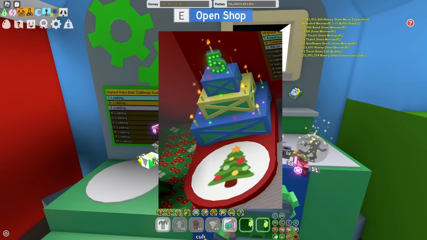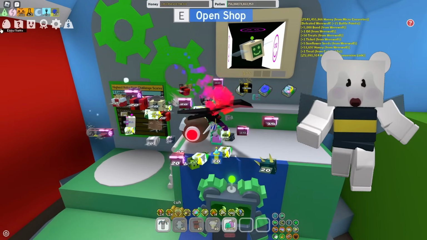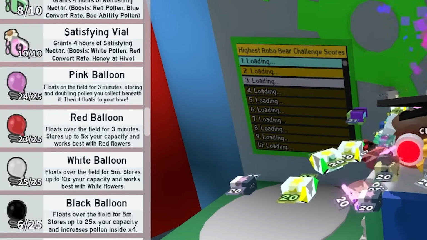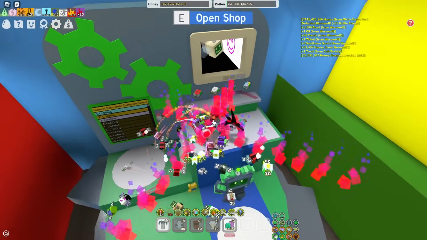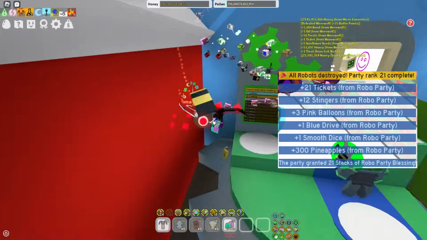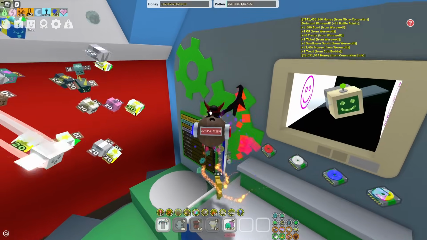Then the Robo party does give even more as well, but that's only once Beesmas is here, and I got a lot of the pink balloons, the red balloons from that as well, and all the other mats actually too. Like it was so much, I'm not even joking. As you guys see here, this is just one example of how many mats it actually gave, and I'll talk more on the non-macro too in a second.